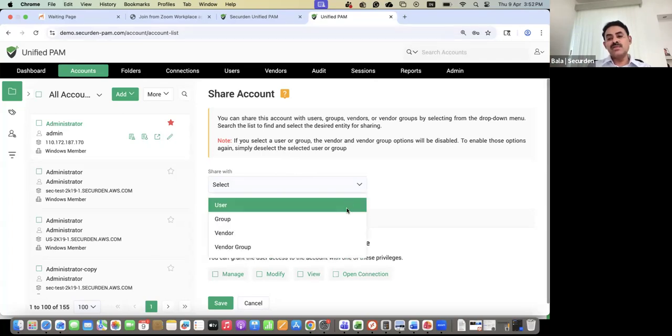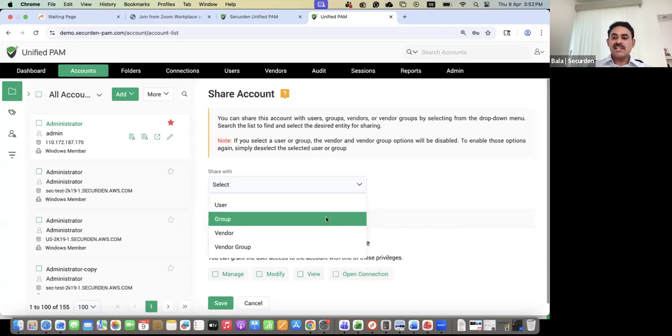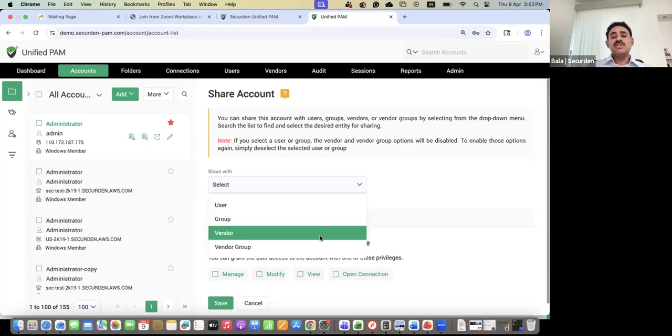It could be an individual user or a group or team of users, or you can even use this product to manage vendor access, third-party access. If you're working with contractors or any vendors, or even your own users working from home, remote users, you can grant secure remote access to internal resources to external users without requiring a VPN or without opening an inbound port.